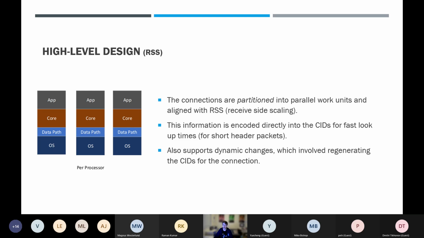But bottom line, in any case where the primary core of that connection needs to change, you need to regenerate the SIDs. And all that works, and the idea of encoding the partition ID, as we call it, into the SID itself is also just an optimization.